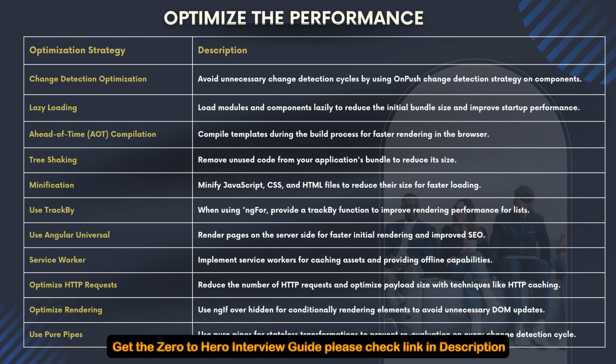One more. They used to ask how to increase the performance in Angular. So what I used to answer: first, we can use trackBy in ngFor loops. Second, I use... wait. Let me ask one other question: what exactly does trackBy do? Basically, trackBy allows Angular to identify the items in a list.